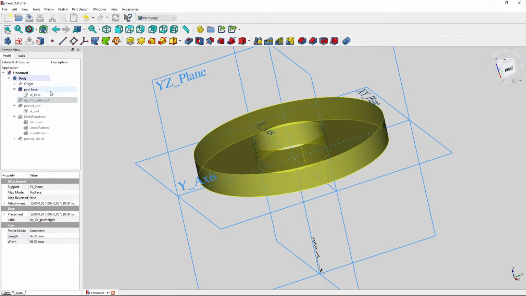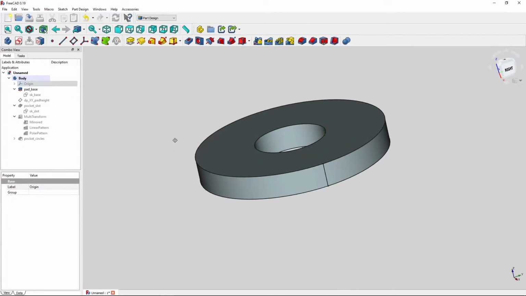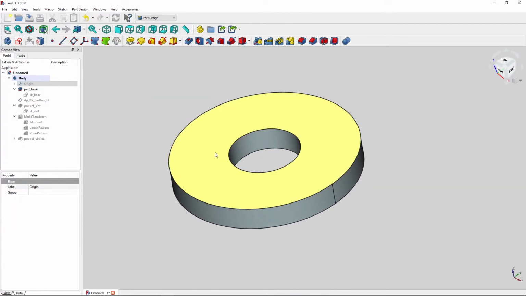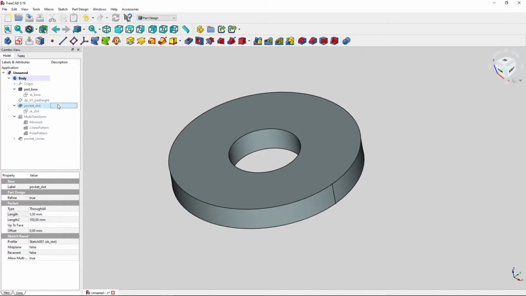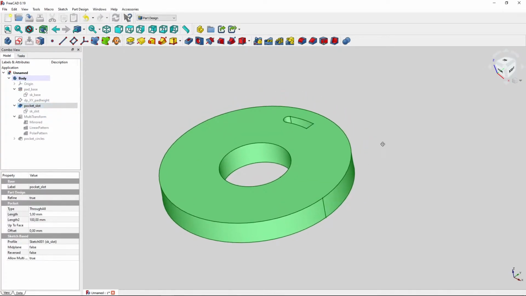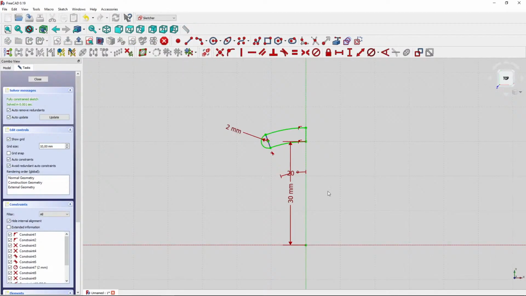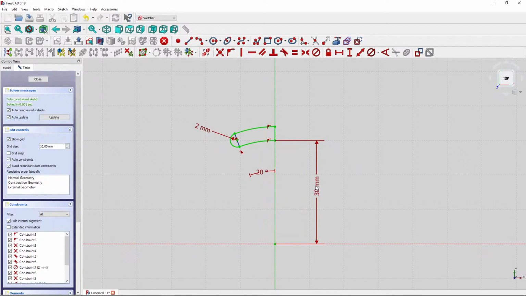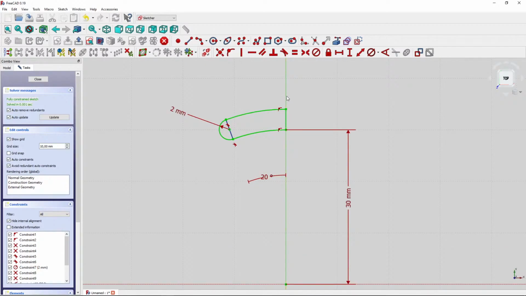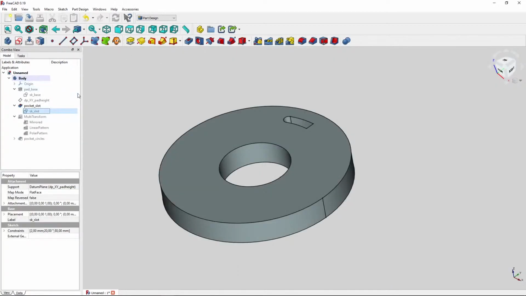And I need this datum plane to draw my geometry for the pocket, for the slot holes here that I prepared. I only drew half of a slot hole in this sketch. You see that? Pretty simple, only till the y-axis here so that I can mirror it and have a complete slot hole here. Okay, that's what I did.